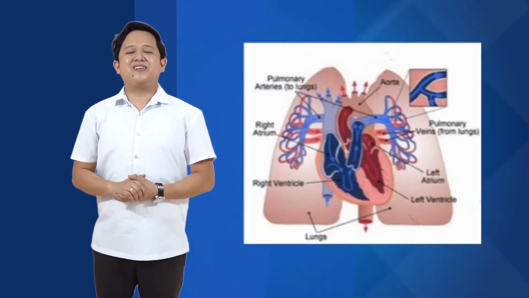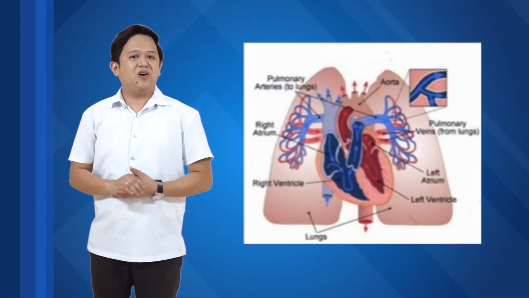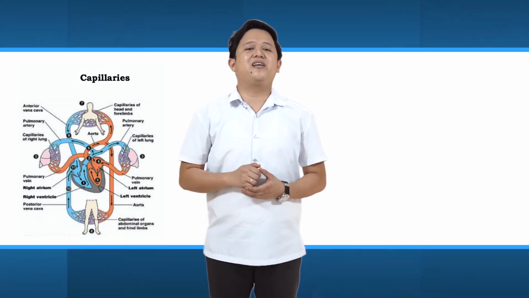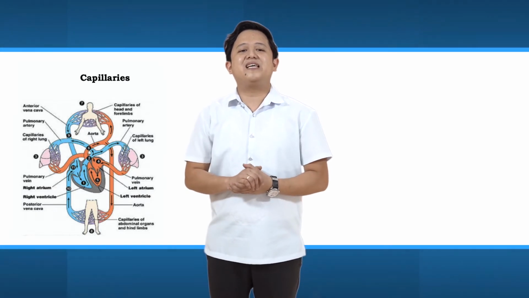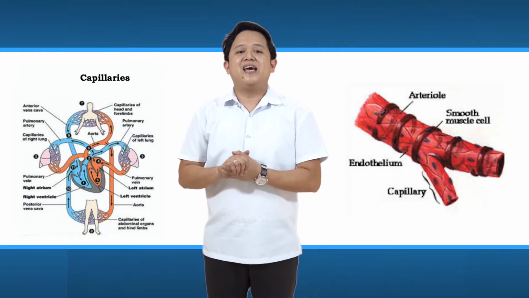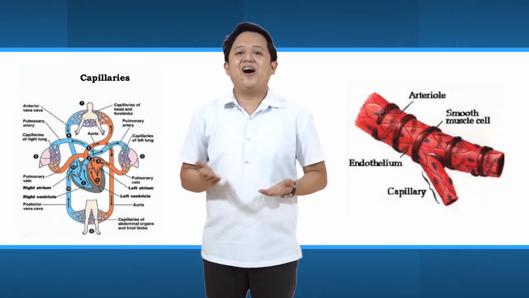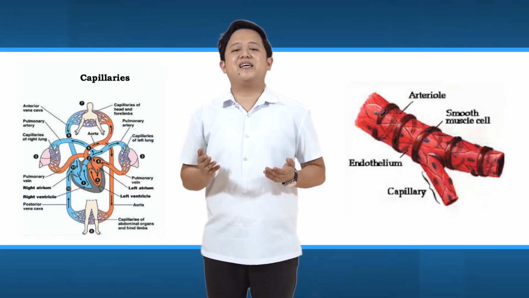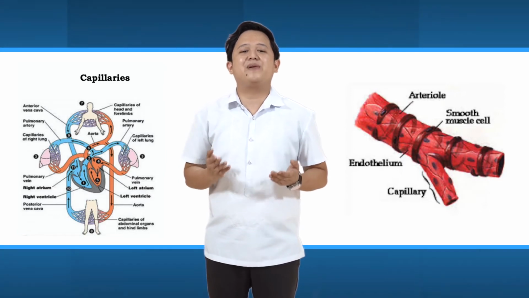Except for the pulmonary arteries that transport blood that has low oxygen content from the right ventricle to the lungs, most of the arteries transport oxygenated blood from the left ventricle to the body tissues. Starting from the aorta, the largest artery in the body, the arteries branch repeatedly into smaller and smaller arteries until branching results in the smallest arteries called arterioles. The arterioles play a key role in regulating blood flow into the tissue capillaries.